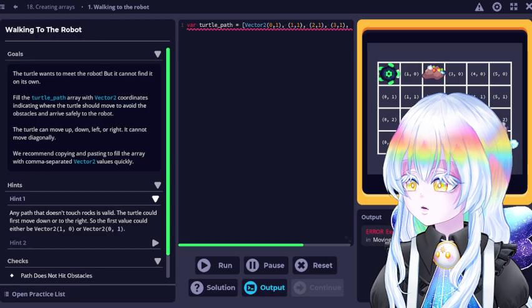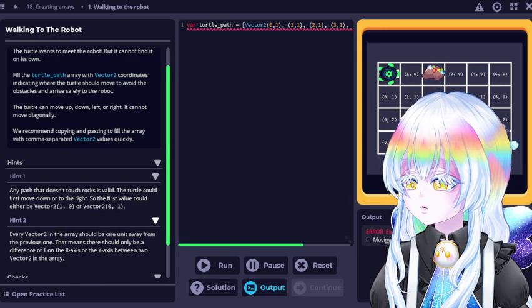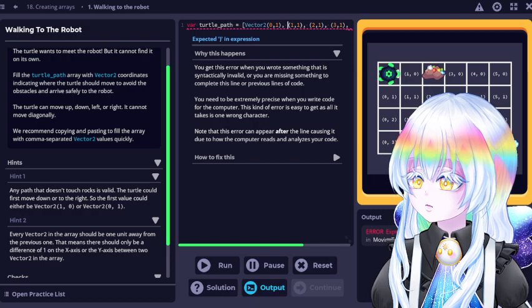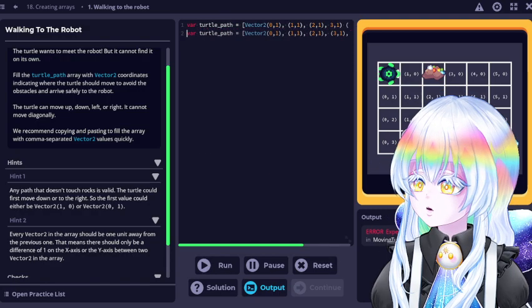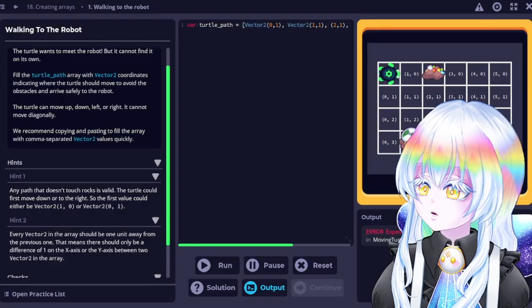It should be 1 unit again. Is it really like this?